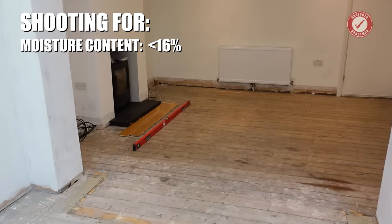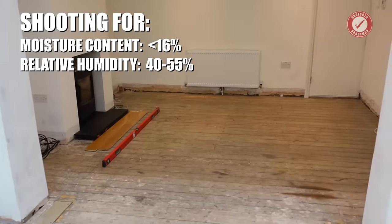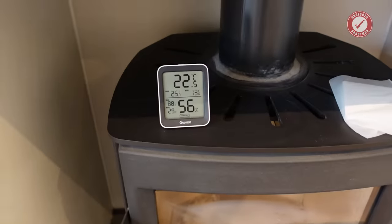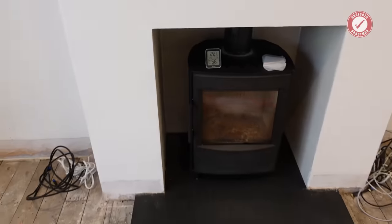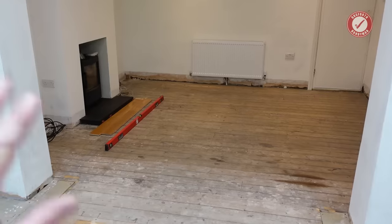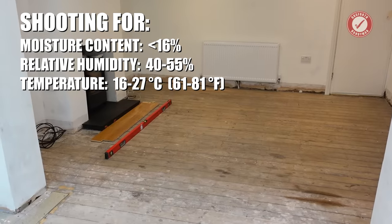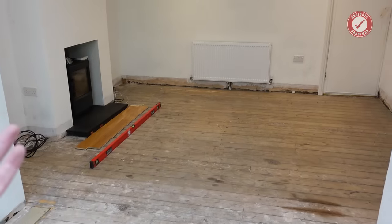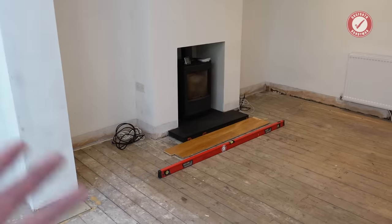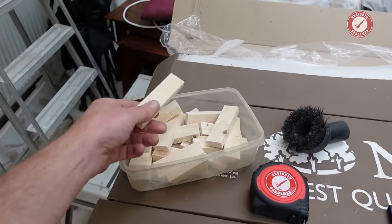This particular wood recommends that you install it when the relative humidity is between 40 and 55%. And at the minute, let's have a look. It is 56%, but that's okay because I'm going to be doing the install tomorrow and not today. And at the end of the day, what's 1% between friends? It also suggests that you install it between 16 degrees and 27 degrees Celsius. At the end of the day, we need to crack on and get this done. So I don't know what you're supposed to do if the relative humidity and moisture levels are different to that, but there you go. We're going for a 12 millimeter expansion gap around the whole room.